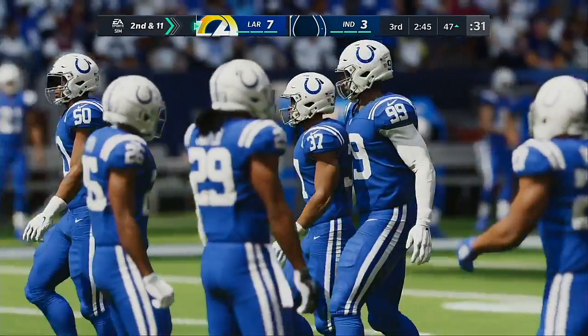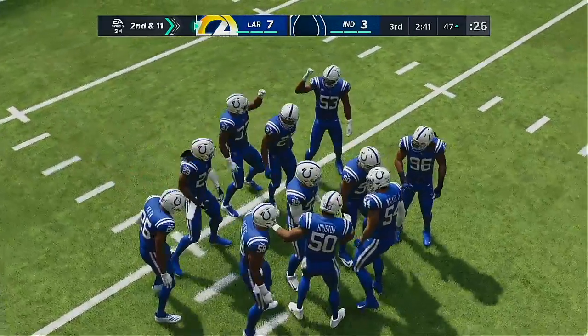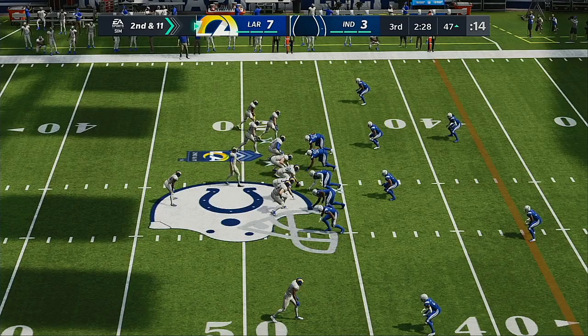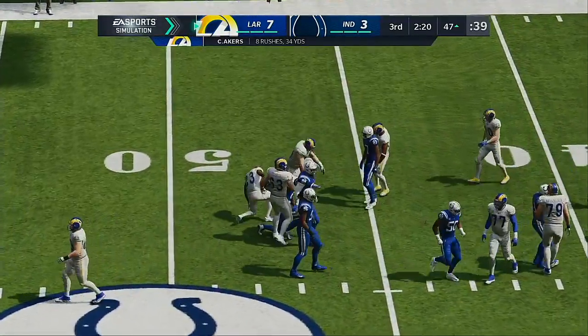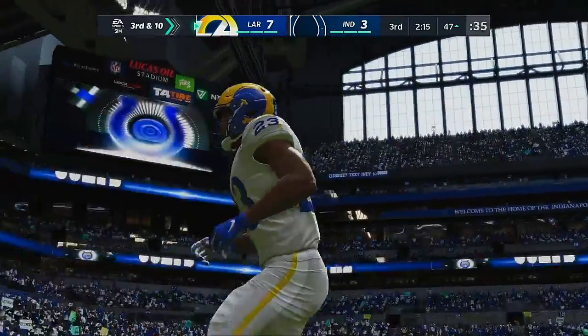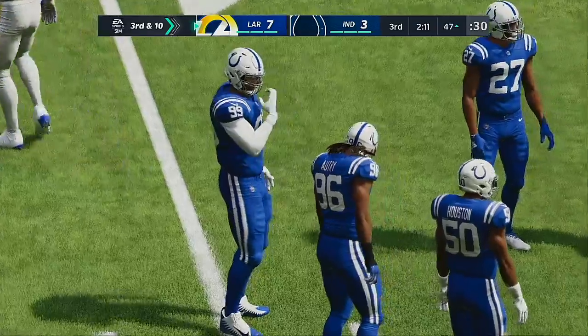Sometimes you just sit back and marvel at what he can do defensively. Speed, strength, quickness, he's the whole package. And that package just wrapped up the runner for a loss. They'll go again here with Akers. And he is met at the line of scrimmage, and he goes down right there. Back-to-back stops make it third and 10. And the big fella stuffed that one up in a big way.